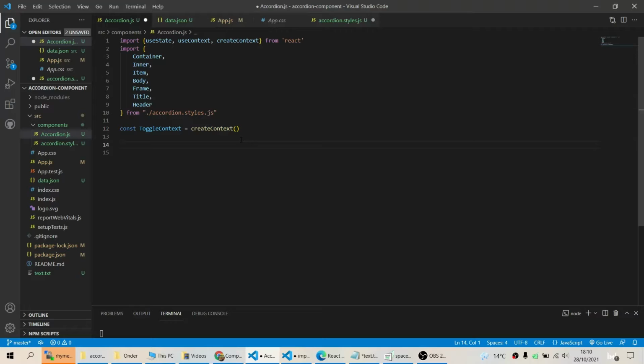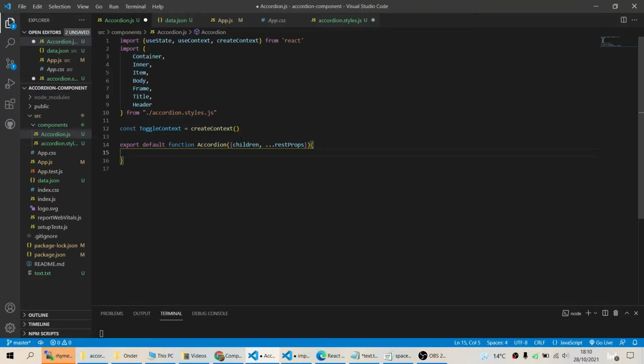Now we need to just create the main accordion function. So we're going to export that. It's the default export from this page. We're not actually exporting anything else. So we can export default function Accordion, and that function, now if it's going to be a compound component, we're going to take in a couple of things here. We're going to take in the children, and we're going to take in the rest of the props, and of course we just need to spread those like that.